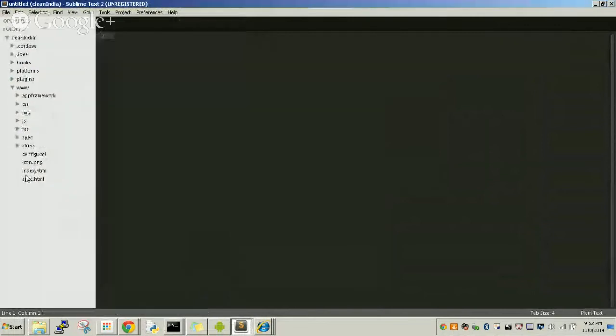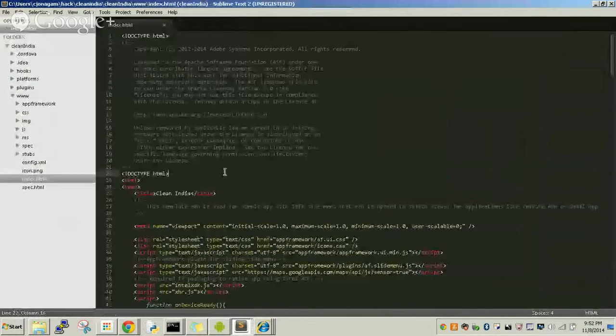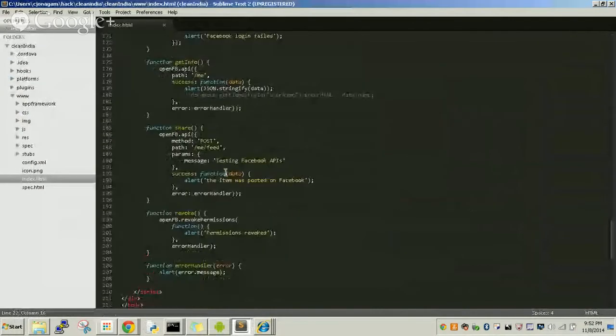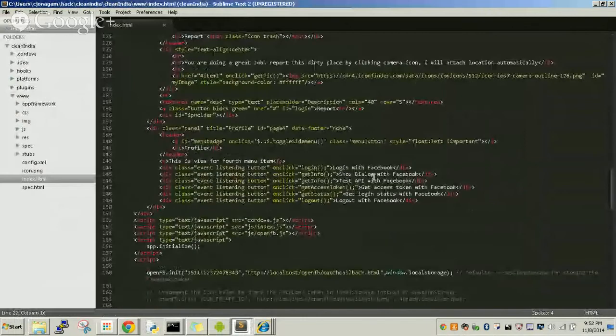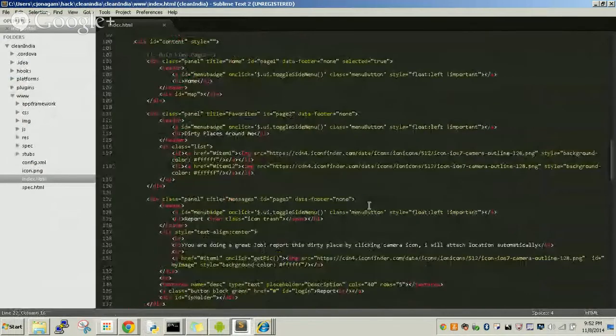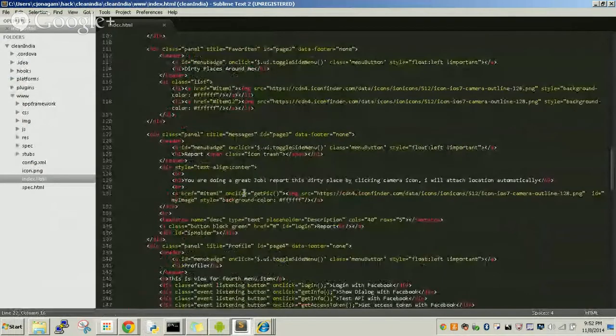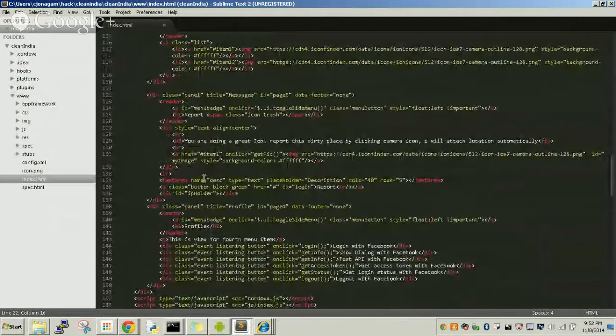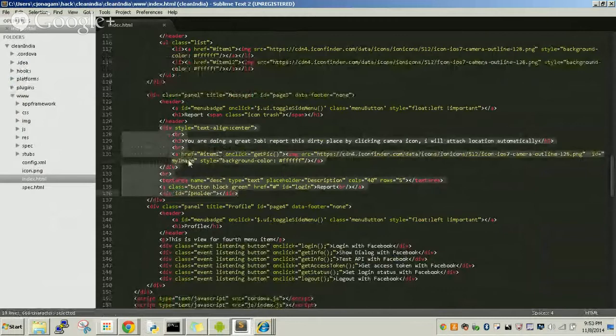Okay, so index.html. Now you can see there's a tiny piece of code here for accessing the camera. You can see this image button here and an anchor tag on top of it.